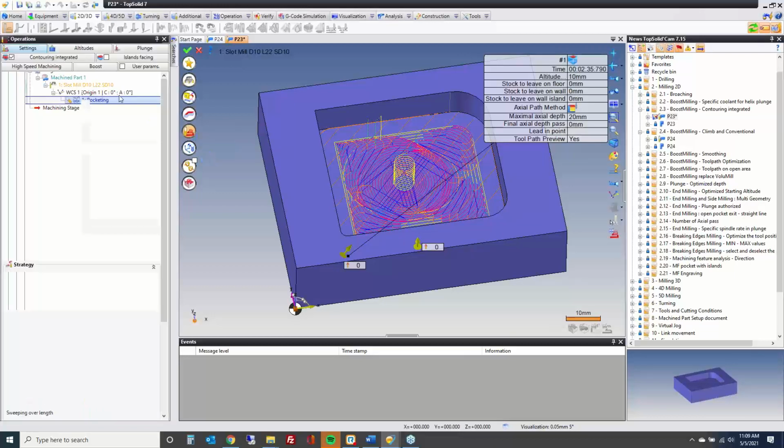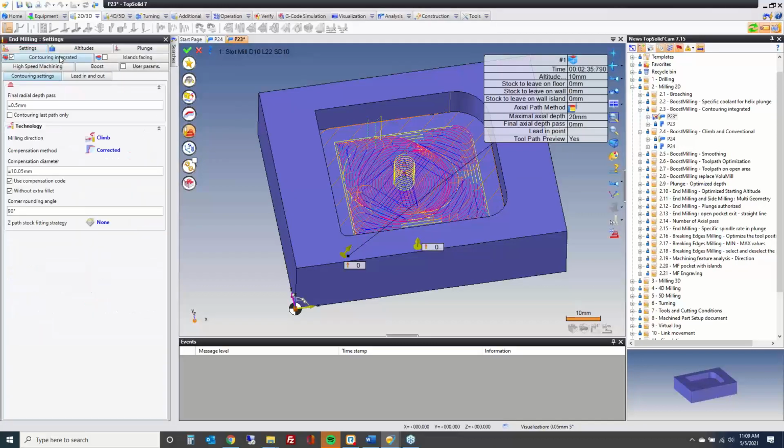we go into settings here. And if you're taking multiple axial depths, maybe it's a deeper pocket, you have the ability to activate contour last pass only. So if we go here and let's say we set this to 10, okay, 5. What am I on here?